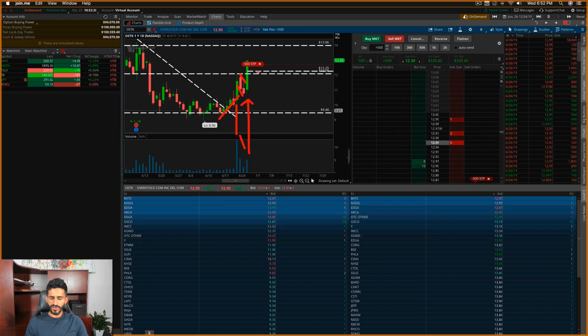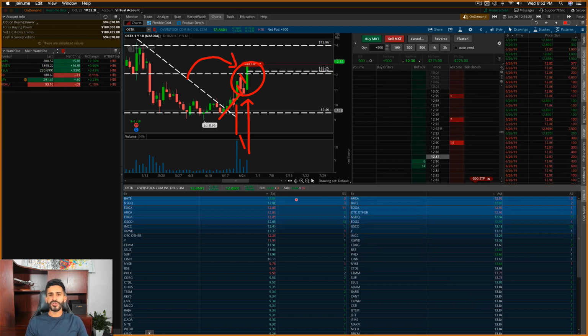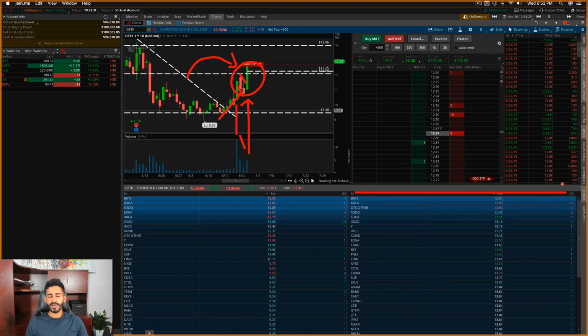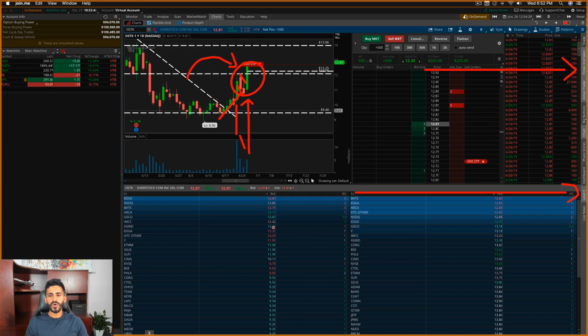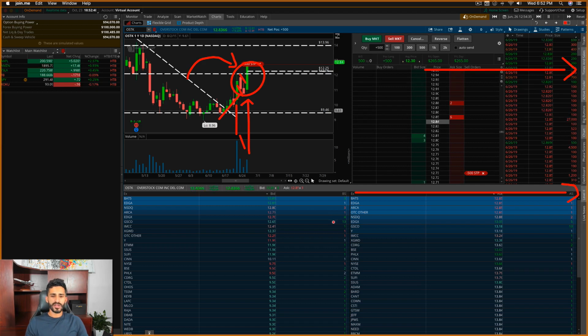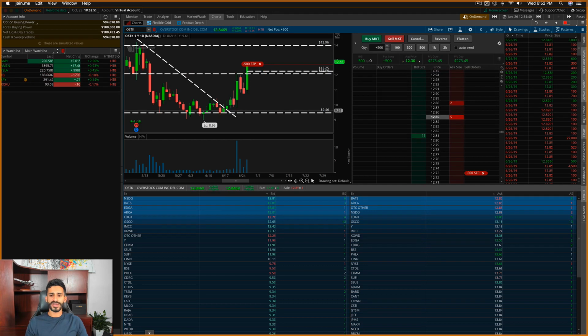When we use entry points on an intraday time period, I like to use something called level 2 and time and sales, known as reading the tape. I am going to break down reading the tape in part 5, so you guys can better understand it. But for now, we're not going to focus on that. All we're going to focus on is the idea behind the patterns. We're going to focus on critical levels such as support and resistance, and understand price action on a deeper level.